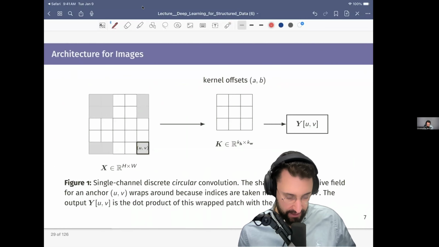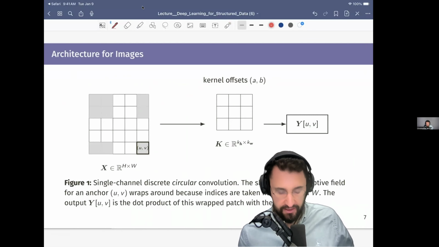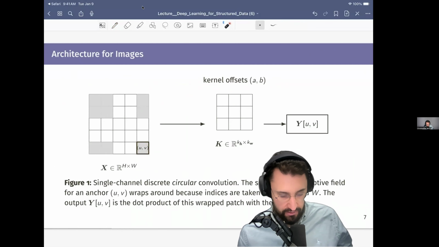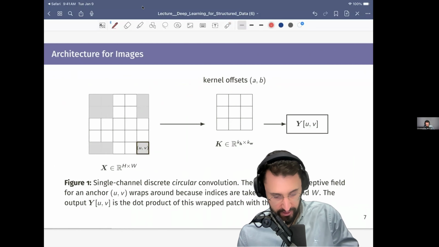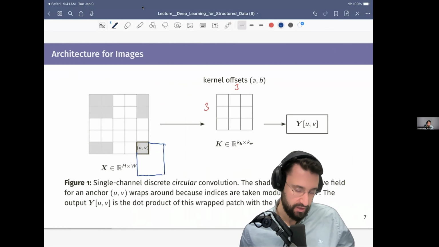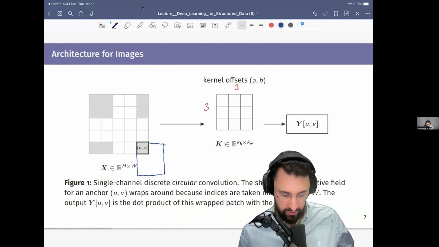And this is maybe illustrated here. What is specifically illustrated here is the modulo height and width. So for example, you consider this coordinate, and now you want to apply the kernel. This is a 3x3 kernel, so it obviously goes outside of the range of the image. So you have to apply your modulo operation.